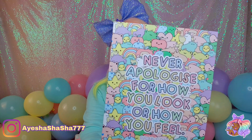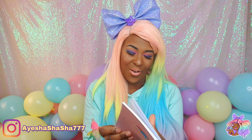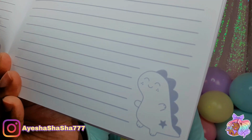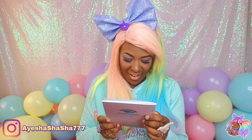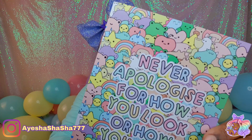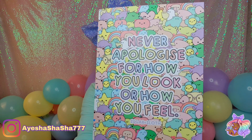Okay, I'm feeling a whole book. What are you? Never apologize for how you look or how you feel. Is this a notebook? Perfect. This is super duper cute, and it's got little dinosaurs on the bottom. How cute. I just really love all of the intricate artwork that goes into these. There are so many different characters. Take a closer look at that, there's just so much to look at. Honestly, I absolutely love this brand. I can't believe how many cute things that I have.